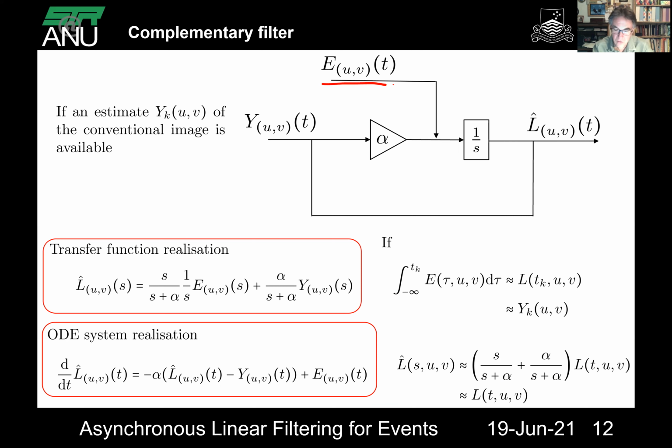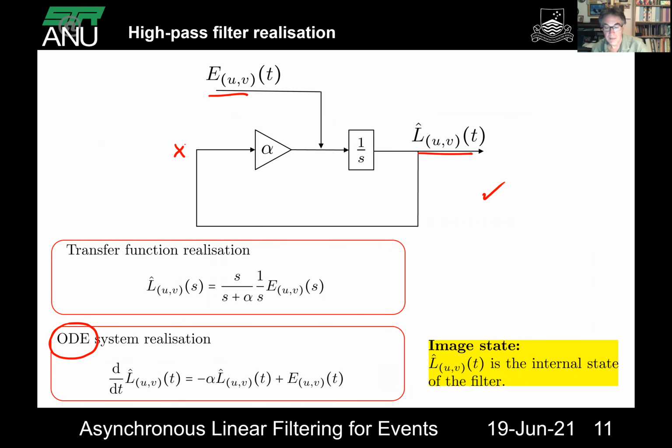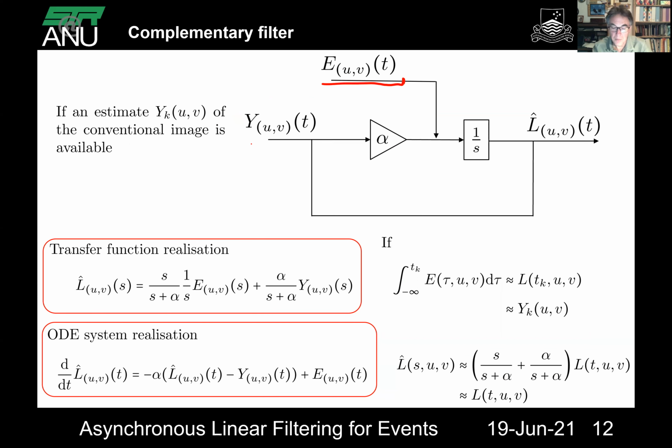So we've got our event stream coming in, and if we also have the output from a camera, then the camera is like a temporally low-pass version of the true intensity of the signal that we're measuring. And so we can modify the block diagram that we had before. You can see that there's no input here in the feedback loop, and we can put in an input here, which in a feedback loop acts something like the reference. So the low frequency reference that we're tracking is the intensity, and the E acts like the velocity information, the high frequency information that you want. And you can use this feedback loop to fuse the two.